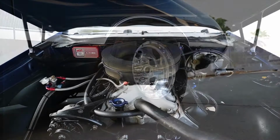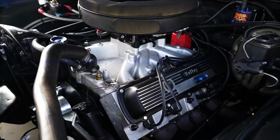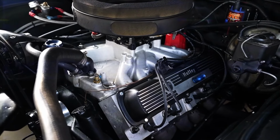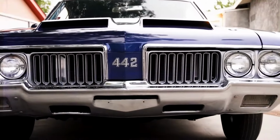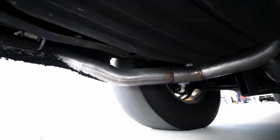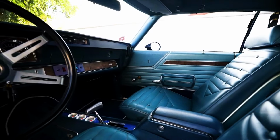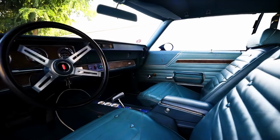Over time, they upgraded the engine, so it now has even more power, reaching approximately 345 horsepower. These cars were originally equipped with 4-speed manual transmissions, though newer models also have 3-speed manuals or 2-speed automatics available depending on preference. And if we talk about the inside parts of this bad boy, there are many ways to make it look and feel unique.